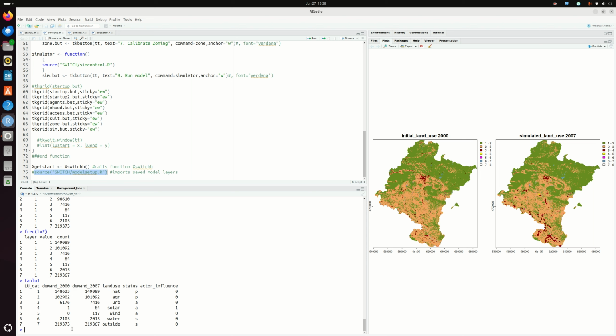But of course, we've got almost none, very little in the north, which is normal, because remember we set our zoning to say we wouldn't have much urban development there. That wasn't encouraged, and that obviously has meant that there's been no new development over those years in our model in the north. All that development expressed by this demand, this total 7416, has gone from 6176 to 7416. Okay, so something like 500 odd cells of new urban land.